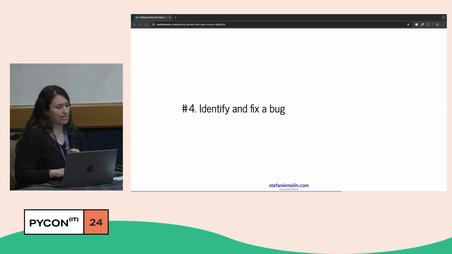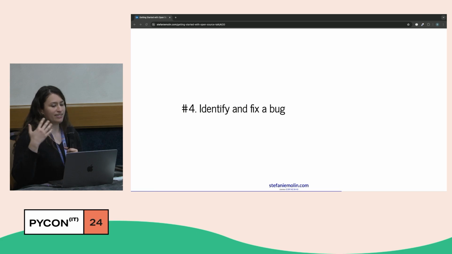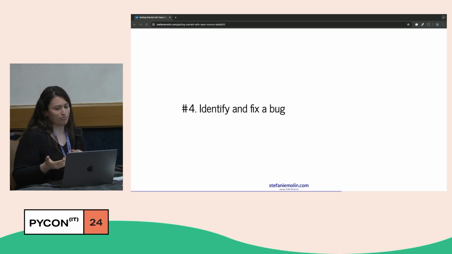Okay, so next up we have identifying and fixing a bug. So this is now going to require a much more heavy use of the project. You need to be using the software a lot to see something that's unexpected and hasn't been seen before, right? But there's also the possibility that you're new to the project and you're reading the getting started documentation and the code they give you doesn't work, or there's a typo, right? So those are both sides of this.